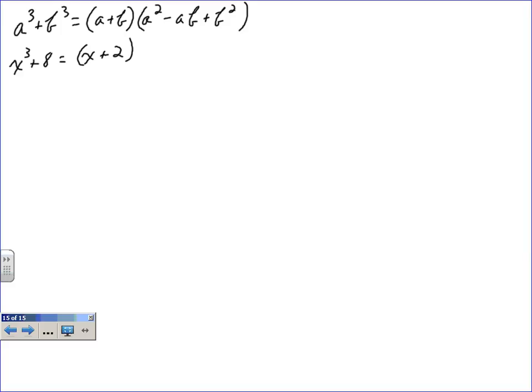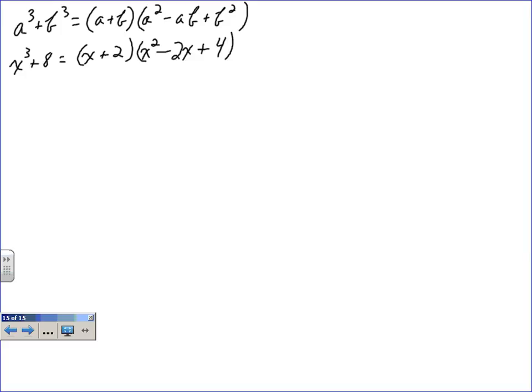Okay? Now the rest, you're just following the pattern in the second parenthesis that says you square the first term, so that's x squared. Don't change any signs. The signs are built into the formula. Minus a times b, 2 times x. And then plus the b term squared, which is 4. If you know that formula, you should be able just to put things right into the place.